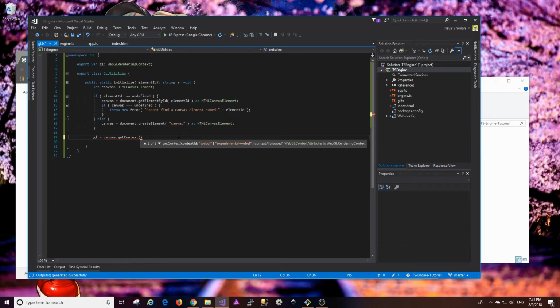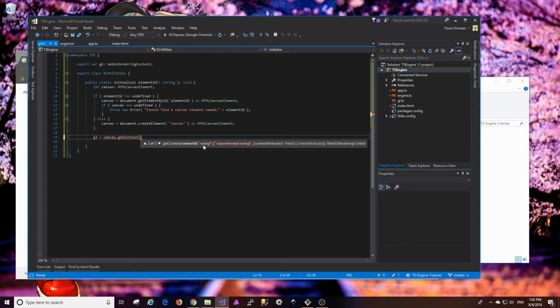The next one is WebGL, or experimental WebGL. So when WebGL first came out, most browsers that supported it used this experimental tag because it wasn't actually official yet. They were still sort of working on it. And now I think the only one that still uses this might be Edge. I'm not 100% sure about that though. So WebGL in most cases is actually going to do it for us.